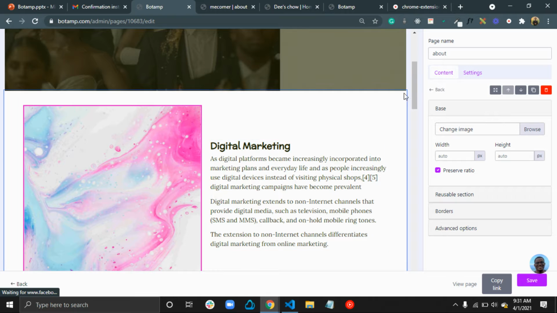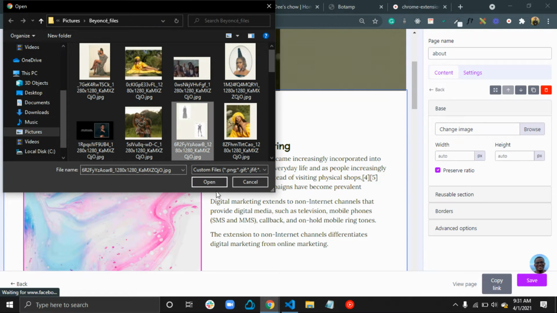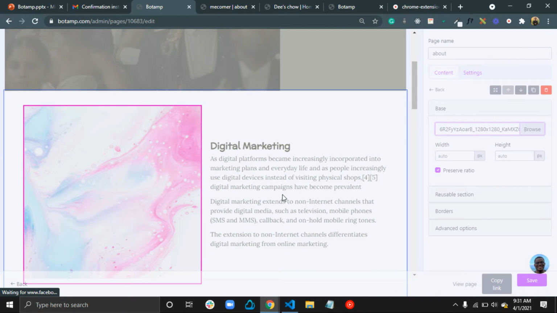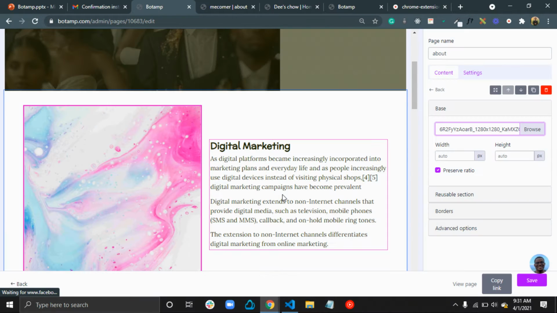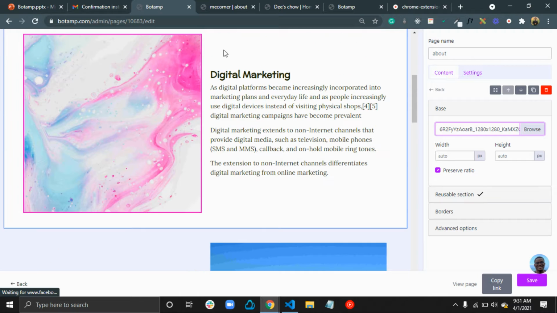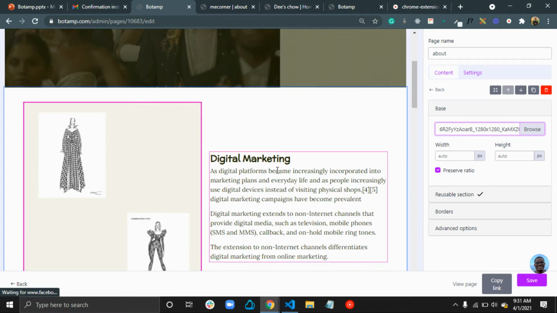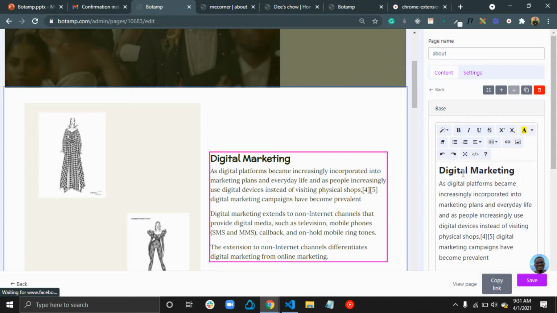So I think I'm going to put the same image as I had. I'm going to put one image. This image is still loading up. All right, great. I'm going to edit this section.